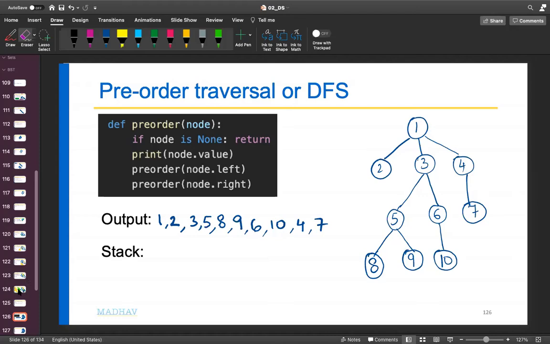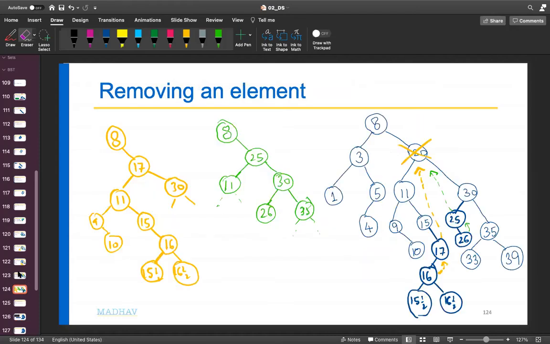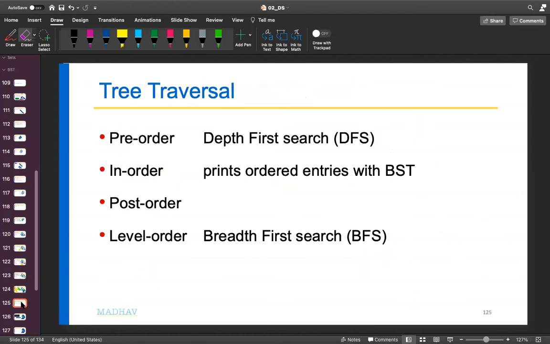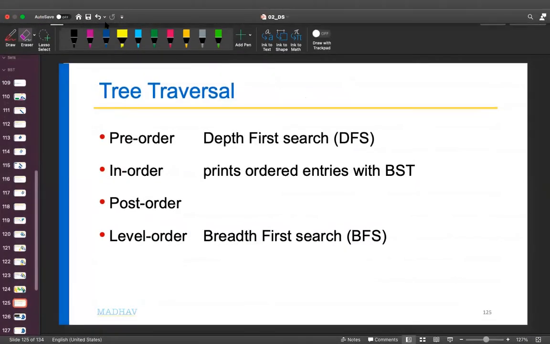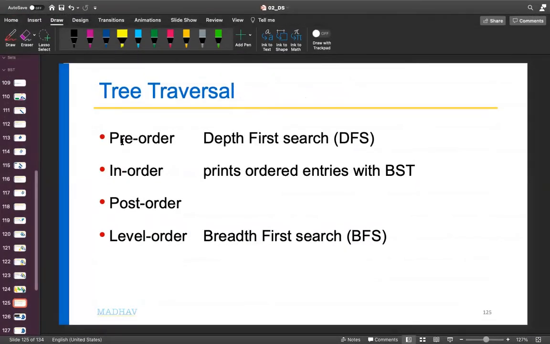I think I should specify here, since this point has been raised. Tree traversal.